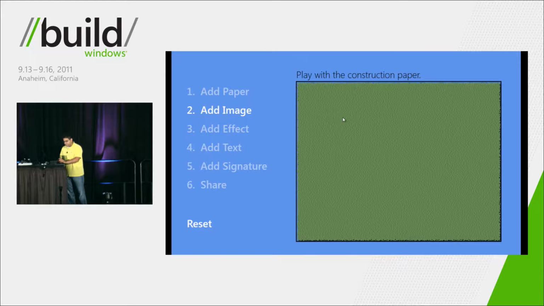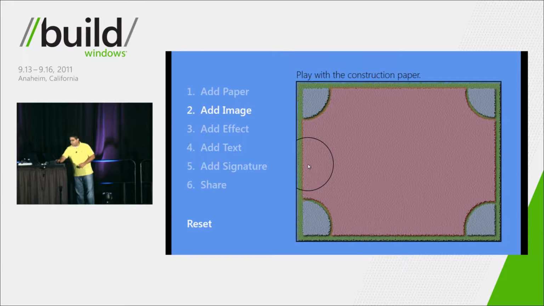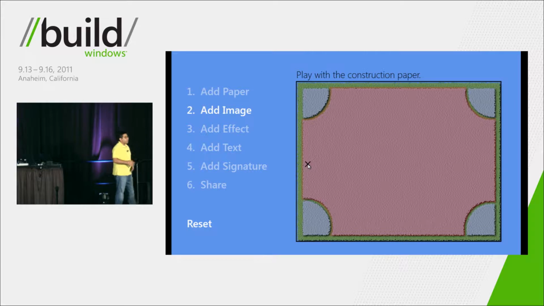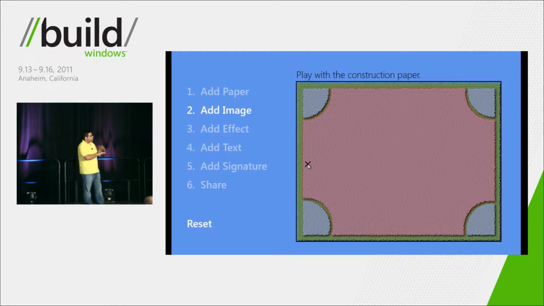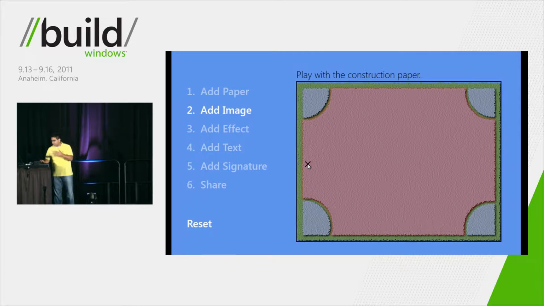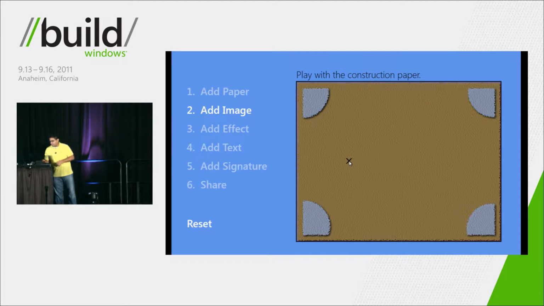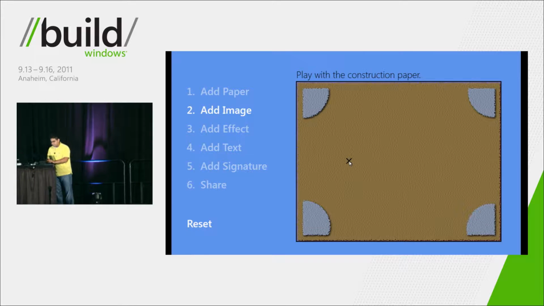We can also add another sheet. We can change the shape of the construction paper by stamping little corners into our postcard. What's happening there is we're using the D2D geometry API to combine the two geometries to find the intersection of the two geometries and then separate them out into separate individual shapes. So then we can delete the inside one, and now I've got these nice little fancy corners that I can put on my postcard.